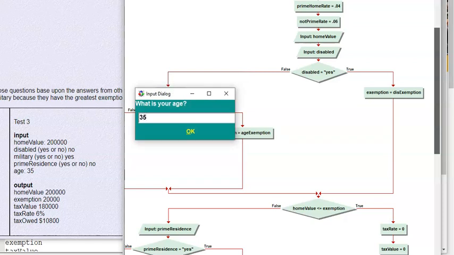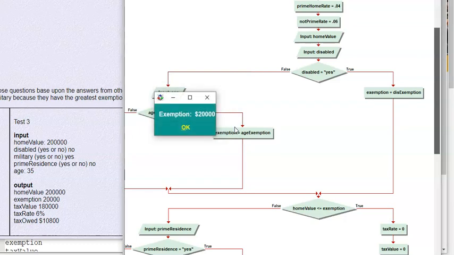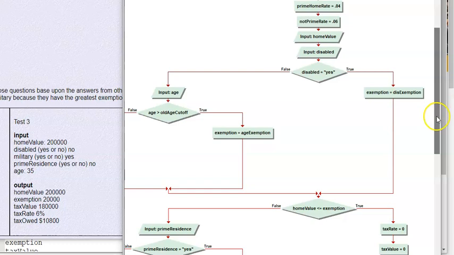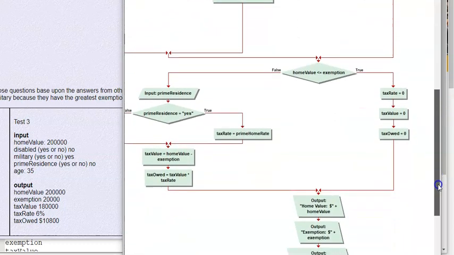I don't remember putting in 35. And then I think I put yes for that. And is this your primary home? No. Now, 200,000, now 20,000, 180, 6%, 1080. Excellent.